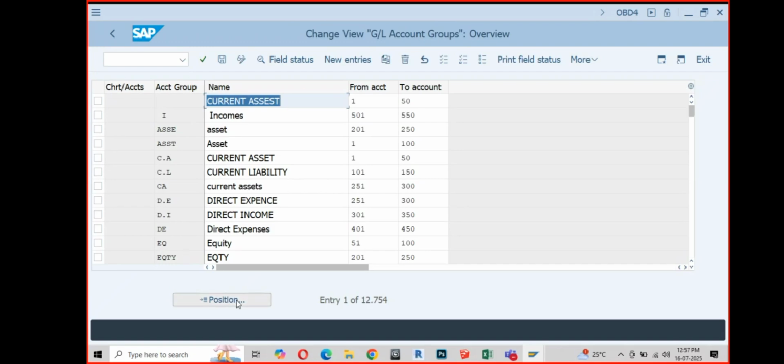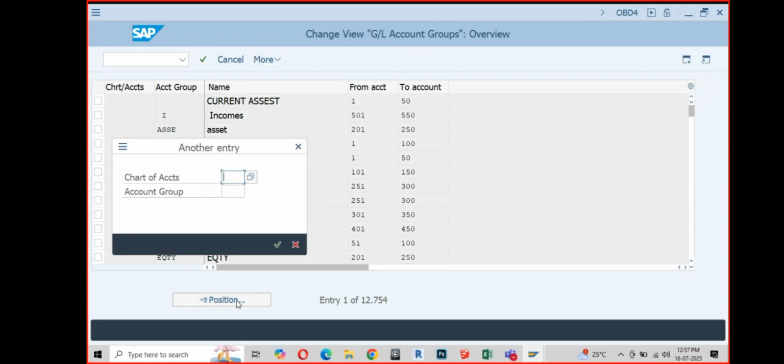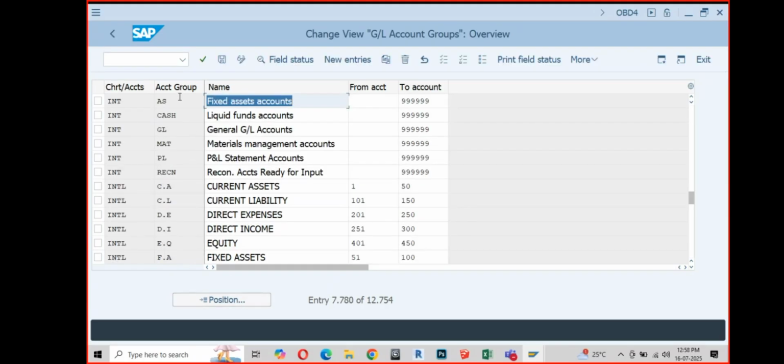So we pick up some chart of accounts, random INT. I'll pick up INT standards. Can you see the account groups? Somebody has disturbed. All these are standards.